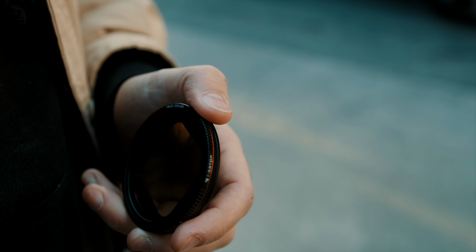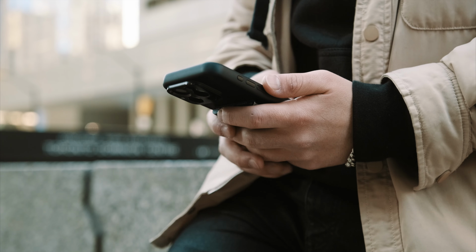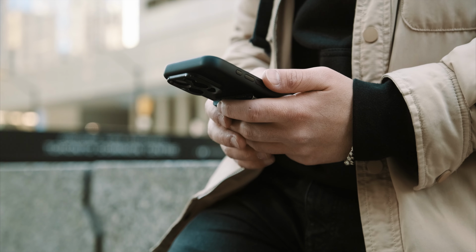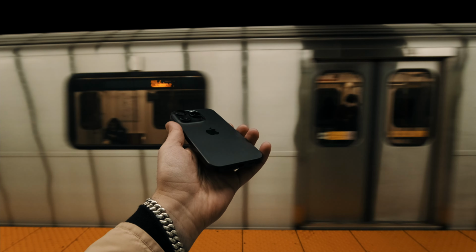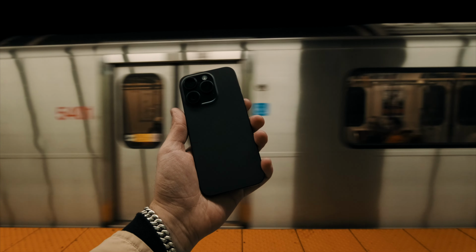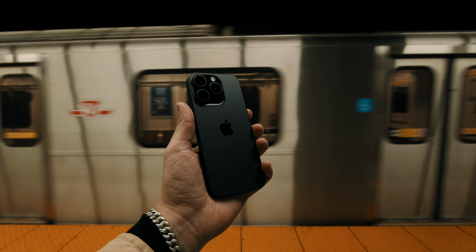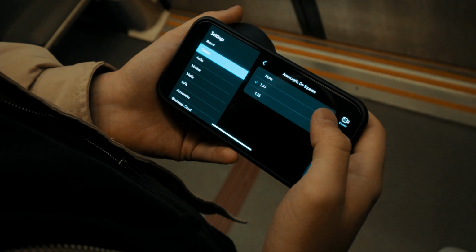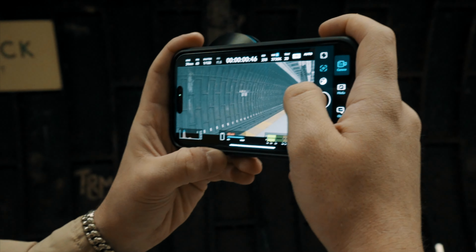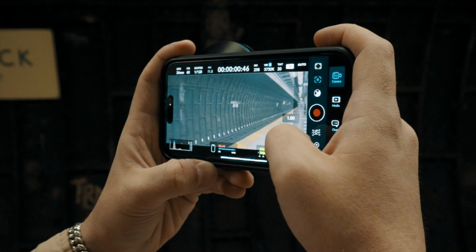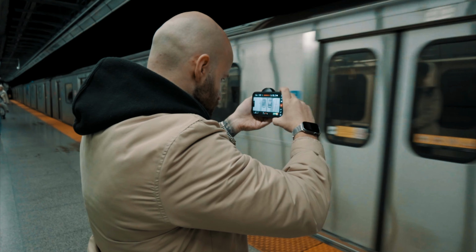Now you may wonder, how did you set your shutter speed double your frame rate on the iPhone? There's a secret. Well, it's not a secret, a lot of people know about it, but I'd like to talk about it in this video. I use the Blackmagic app to record my cinematic videos on my iPhone 15 Pro. With the Blackmagic app, you can record in phone rather than using an SSD with the 128GB models, which is awesome.